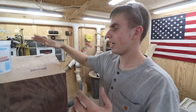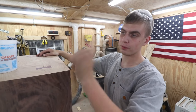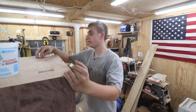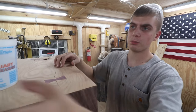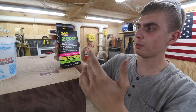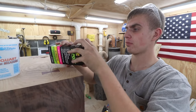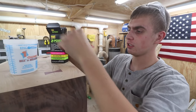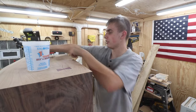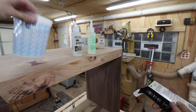I started prepping the top of this because I'm waiting for the other panel for the drawer to dry. I vacuumed out all the dust. I scraped out all the little loose pieces, everything like that. So I'm gonna start, I've never used this epoxy before. It was pretty cheap, it was like 17 bucks. So it's got two parts. I'm gonna mix it inside of this plastic container and then I'm just gonna pour it right into this knot over the bow ties. And just make it look good and just let it sit overnight, sand it in the mornings.